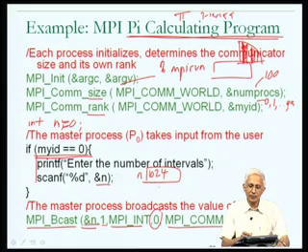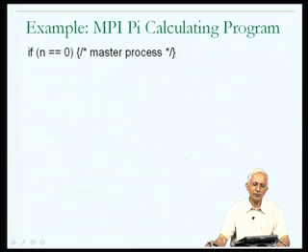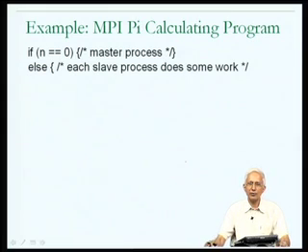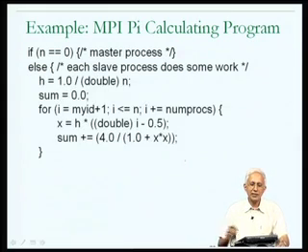Now subsequently the user specifies that he wants the program to calculate the value of pi using 1024 intervals. In other words, dividing the area of the unit circle quadrant between 0 and 1 into 1024 intervals in doing the numerical integration. Then clearly if I have 16 processes doing this work, each of them should do more than one of the intervals. Therefore, within the region of the program that is going to do the work, I am not including the master process, I am using all the other processes. So that is why I will refer to the other processes as the slave processes, and each of them will do its work in the numerical integration.